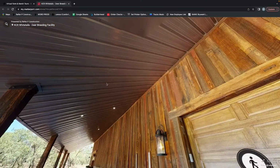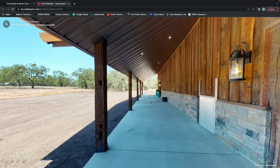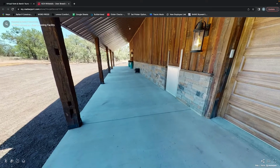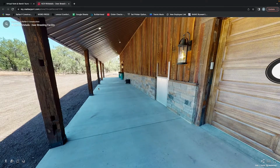Had the LED lighting to roll into a look of the reclaimed lumber, structural lumber for the columns. Then from there we went into the dry stack stone with the reclaimed vertical wood, which was pulled off another project, a building that was torn down, to reclaim into a new use. We have our actual guillotine door, which is not hooked up right here, but when they load the deer out of the facility, that's what's pulled up to get them into the actual trailer.